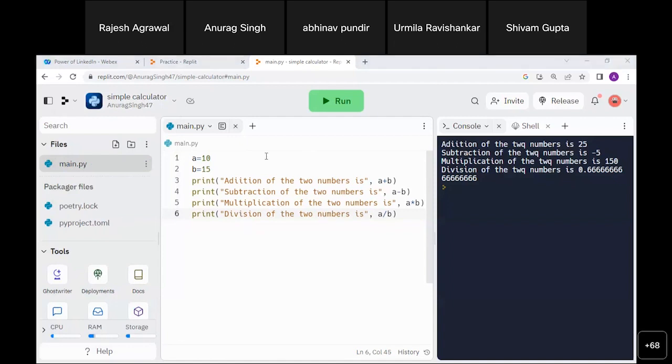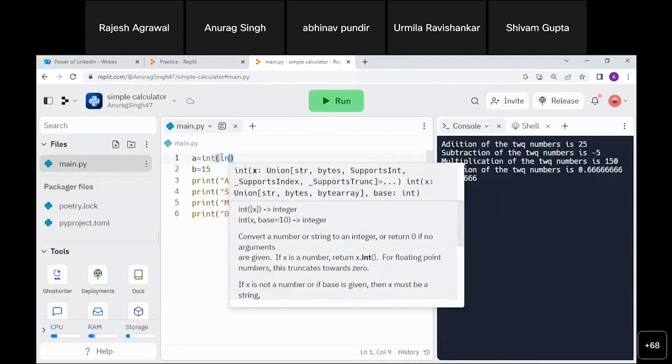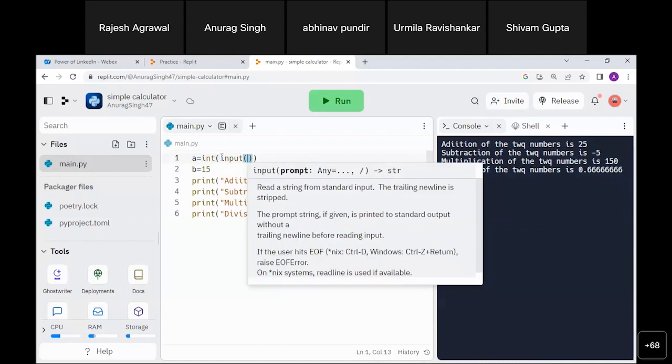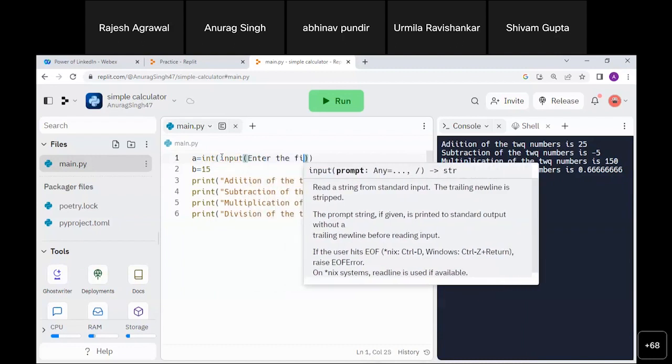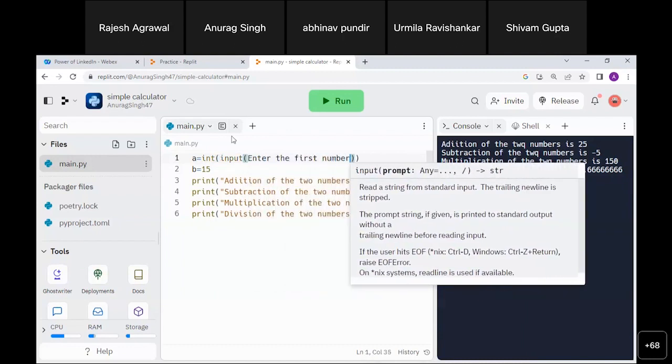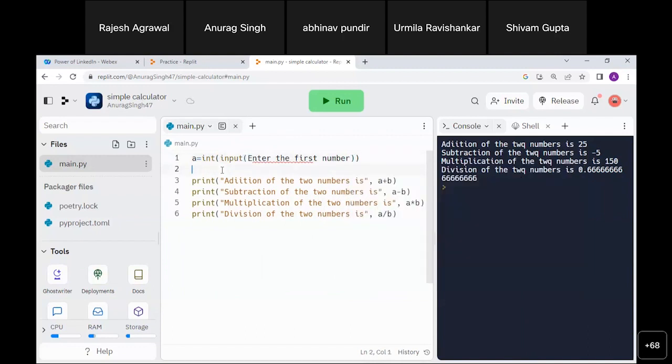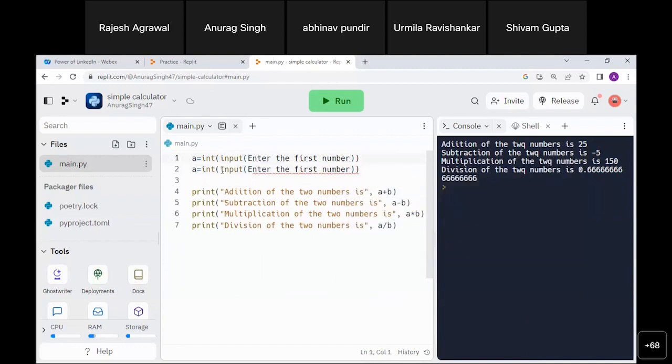Now here we are just defining the variables. But what if you want to get the number from the user? So again, we will be using the input function here. I'm just going to take two numbers from the user, and this is the second number.